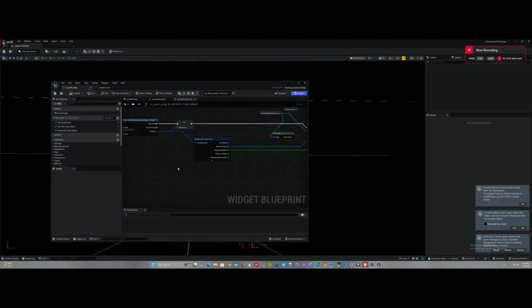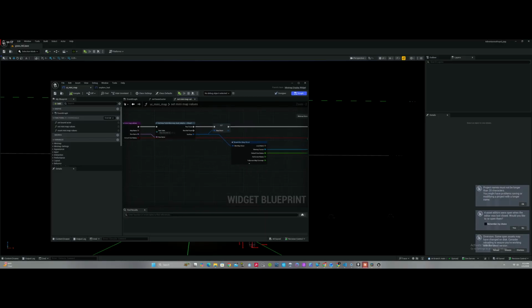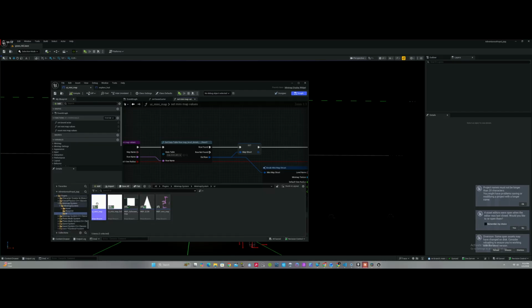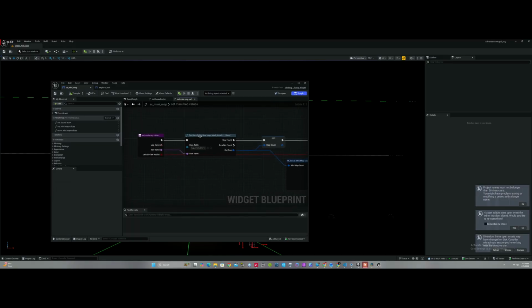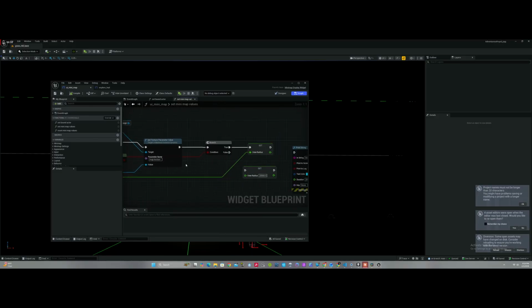Okay, after creating the data table, you have to have it in here in your Minimap widget. So this one right here, or whichever one you create that just has your Minimap, you have to have it in here. So get data table by row name, and just basically copy what I had.